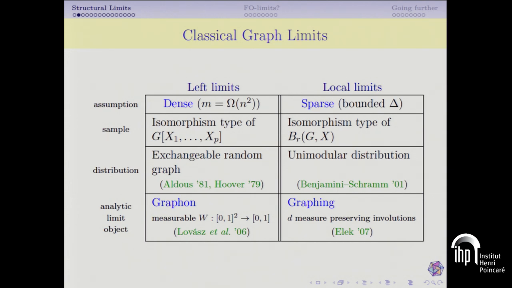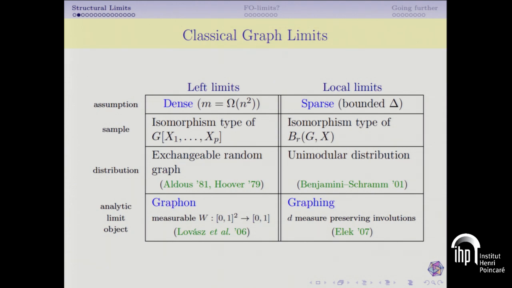On the other hand, in the world of sparse graphs, and particularly in the world of bounded degree graphs, there is another notion of convergence. Why another notion? Because if you pick p random vertices in a huge graph with degree at most d, then almost surely those p points will be very far from each other, so they will induce nothing. There will be no edge. So the first notion will be useless for bounded degrees. For the first notion to be meaningful, you need your graph to be sufficiently dense.